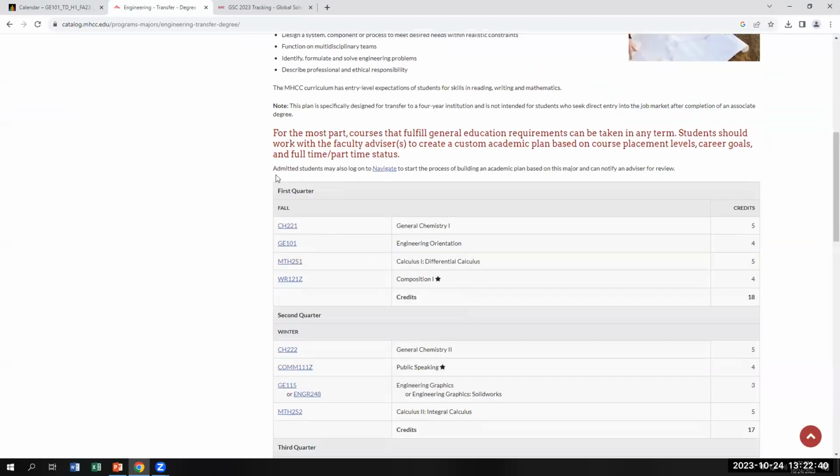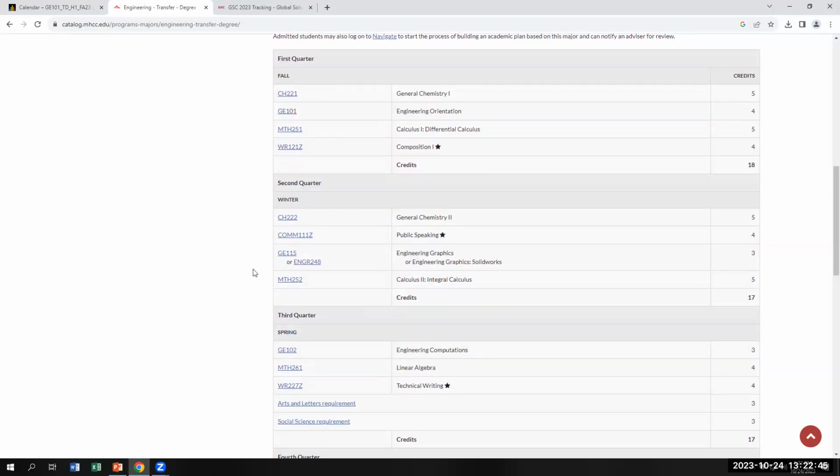So let's say transfer is what I want. This is what I was supposed to be taking this term, GE101. So you did good getting in that. And then second term, this is what I'm supposed to take. So transfer students look like they're in chemistry, hopefully chemistry 2. GE115, some of you maybe slid in this term. That's fine. You can take them in any order as long as there's not a prerequisite problem. Or SolidWorks, both of those are offered next term. And then your math. That's what a transfer student should be taking first year.